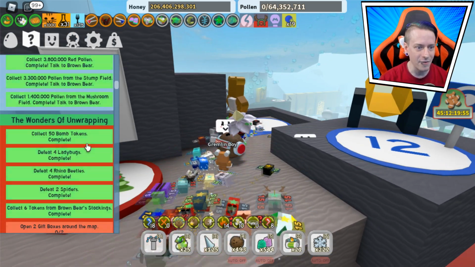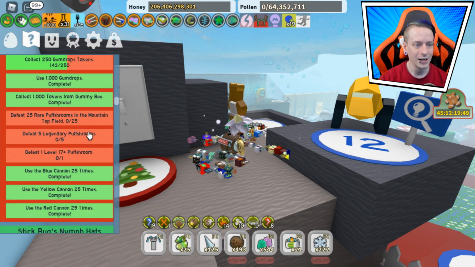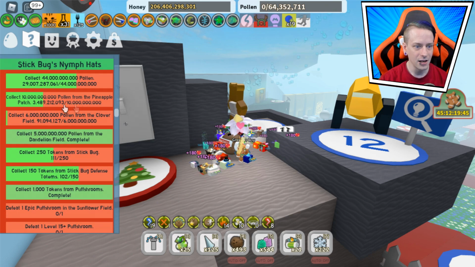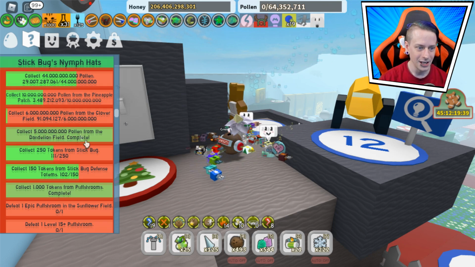Let's see. We got... I want to see. Do we get the Science Bear one? Okay, Gumdrop Tokens. I still got more of these to do. Let's see. Blue Cannon. We did that. We did that. We did that. Pineapple Patch. We still got a long way to go. Cloverfield. We're not even close.